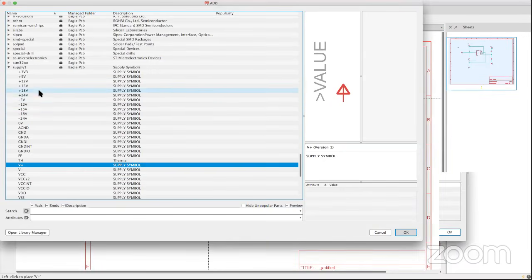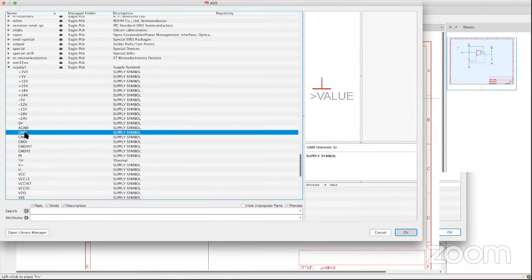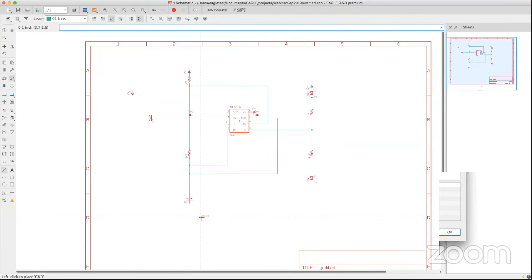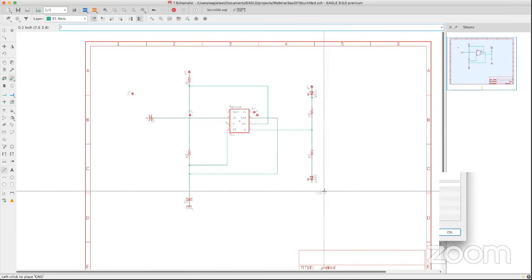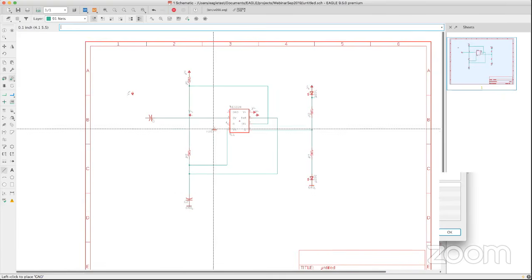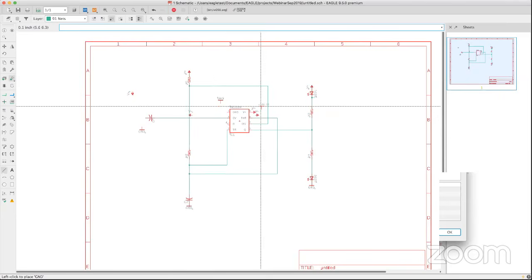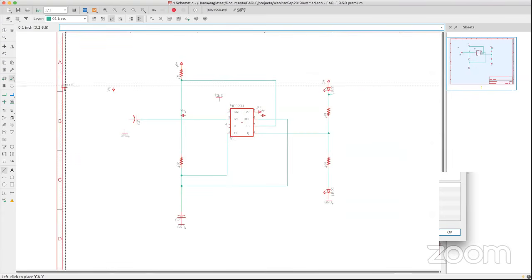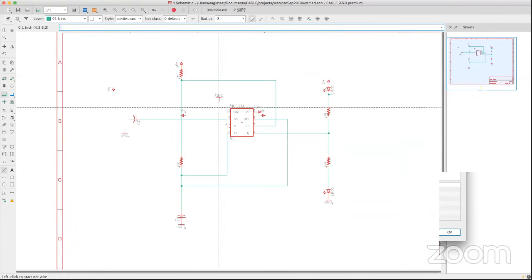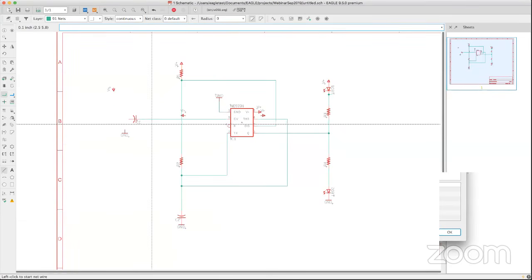Now I need to get ground because I'm going to be connecting a lot of things to ground. So I connect this one to ground, rotate it. I'm using the left mouse click. I'm going to connect these to ground. I need to connect this guy to ground here, over here. I need to connect him to ground here, and I need to connect ground here as well. Okay, and I'm going to select the net command and start connecting these grounds accordingly.